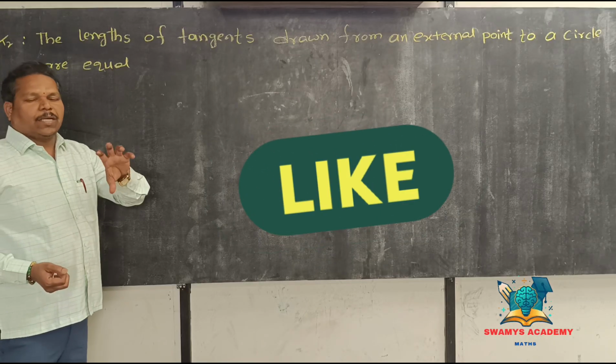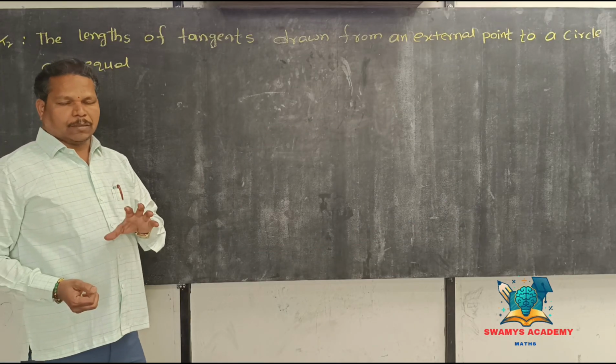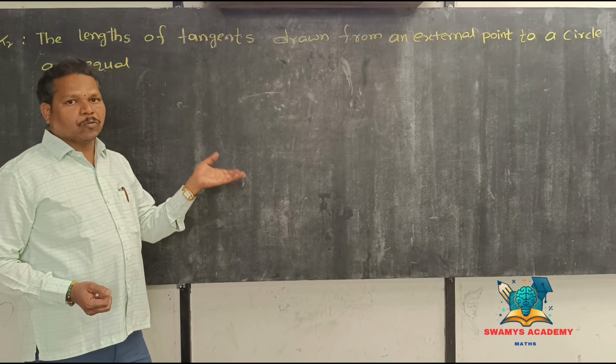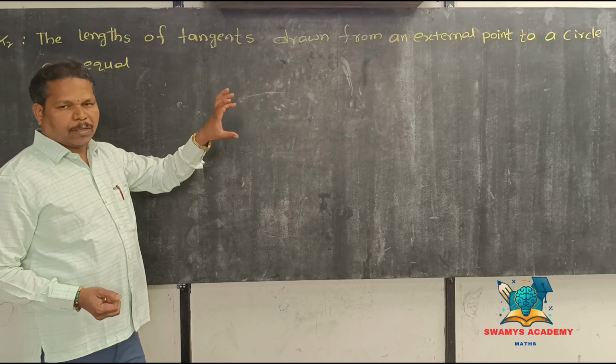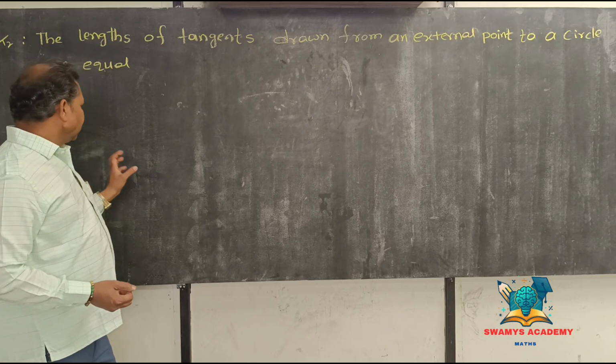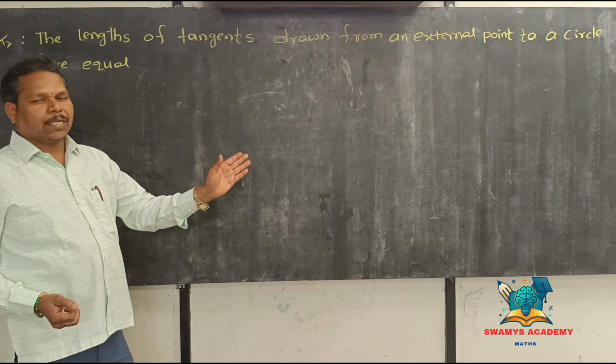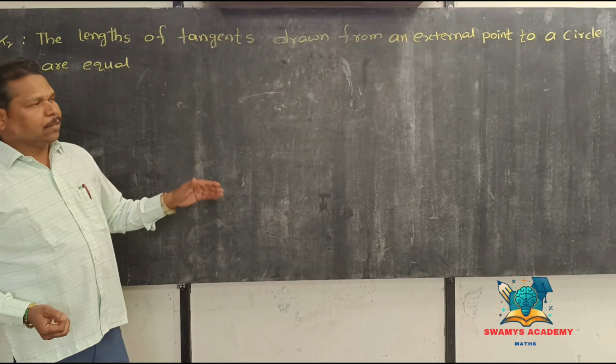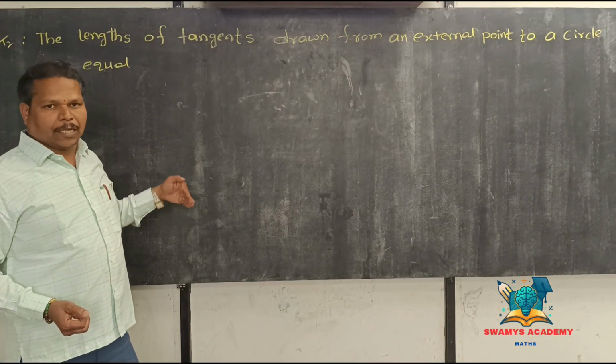Construction. Sometimes it is not possible to prove everything, so we need to take help. Whatever help we are taking to prove the theorem, we need to write here. Next, proof. In the proof, along with the statement we need to write the reason. For each statement we take, the reason has to be written. This is the procedure to write the theorem.